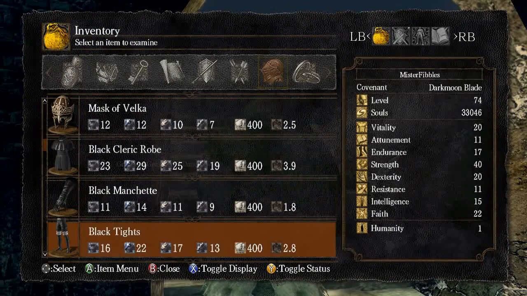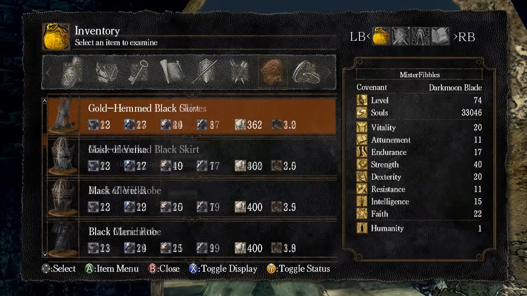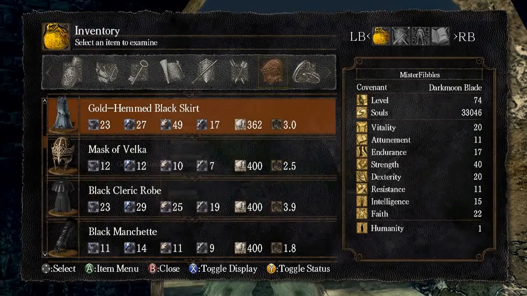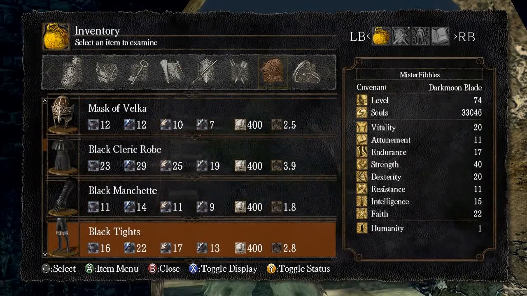It's a decent amount of armour, as you can see. It's pretty decent armour for its weight, I mean. It's quite light and yet quite protective for its actual weight. If you compare it to some of the gold-hemmed gloves right here, it's just slightly better against magic. Slightly, the word is. I would always wear these gold-hemmed robes over the black outfit we have here, but that's just me personally.